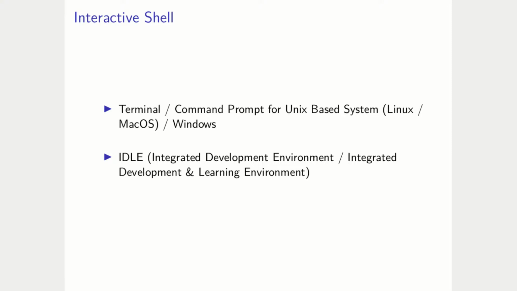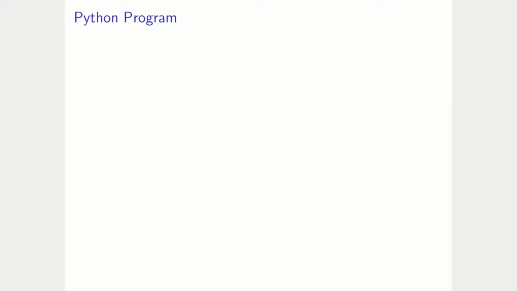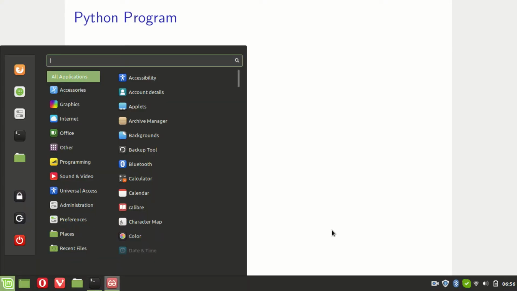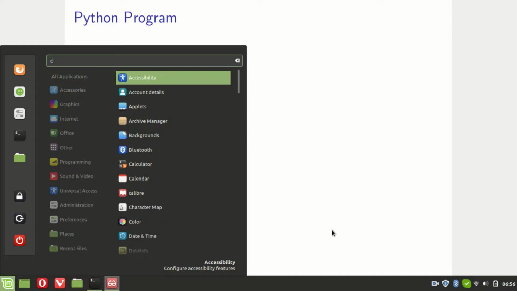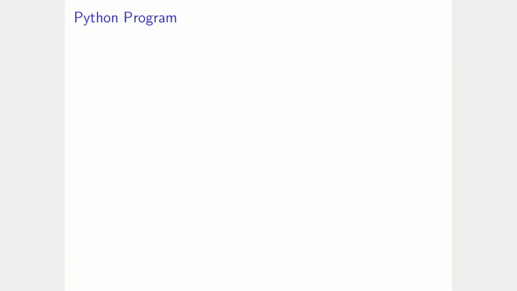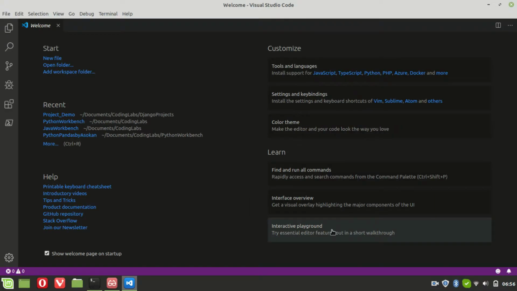But I think we have graduated from that now, and it's time for us to write our first Python program. For this purpose you can take any editor of your choice, but I use VS Code very often, so I am opening Visual Studio Code.